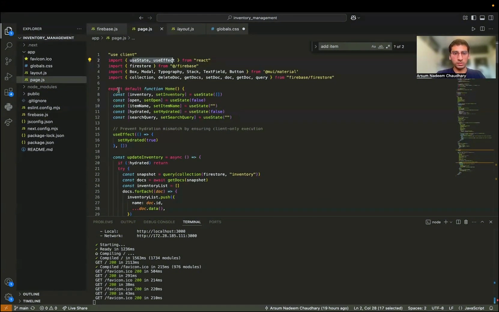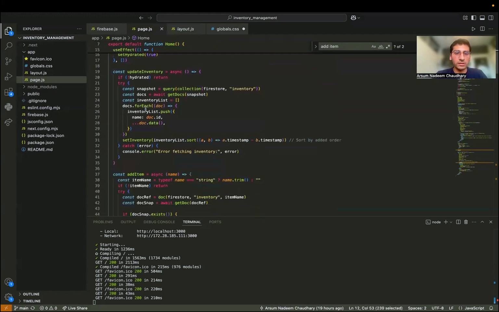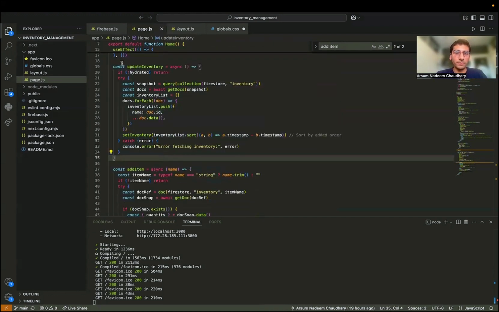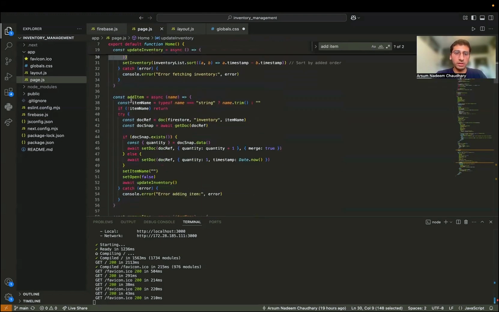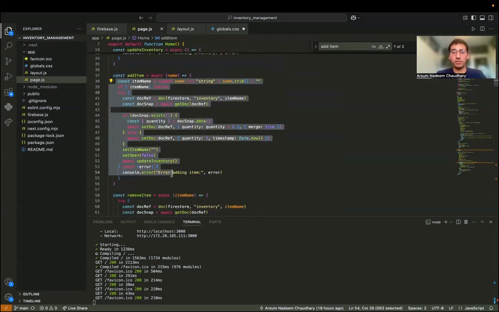If you don't know what React is, I did not know as well. And this is a very beginner-friendly project, by the way. So if you're someone who's looking to learn React, start with this. Over here, we're just defining states, and then I'm updating inventory. So I'm thinking about some errors, some edge cases, right? And that's basically it. And then we have add item, which is a function that we define as well.